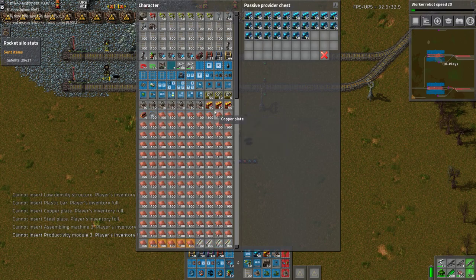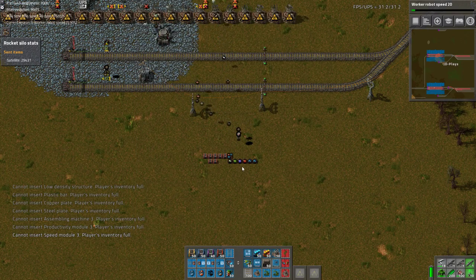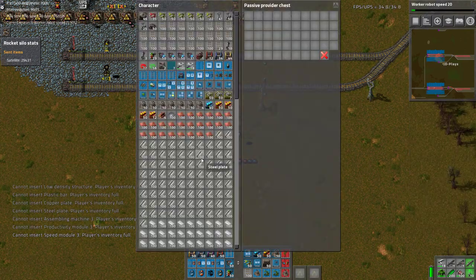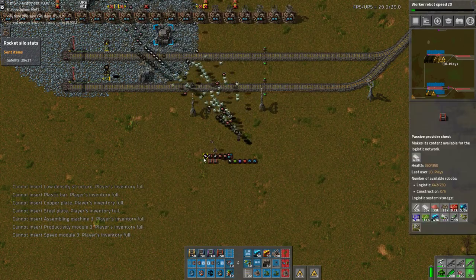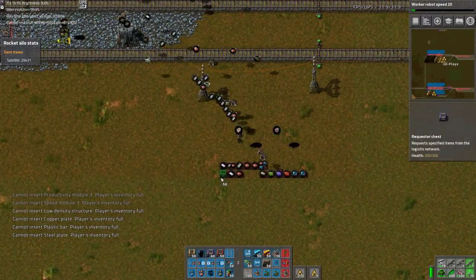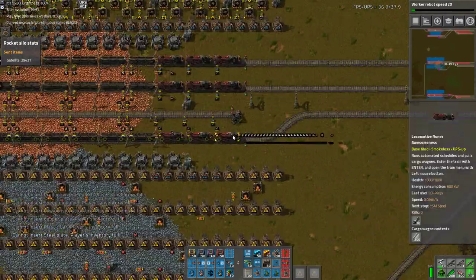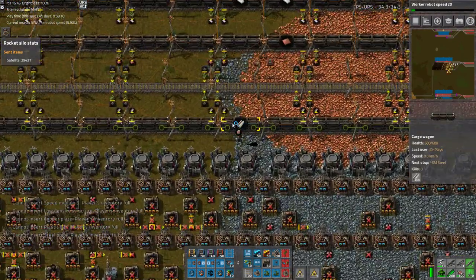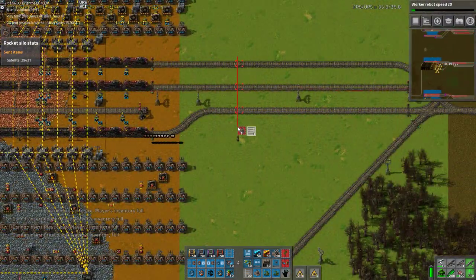Oh, those. No, other way around. Really? Can't pick them back up now. Alright, fine. Yeah, talk about a full inventory. Doing it wrong. Actually, I bet the trains are continuing to unload. No. Yes. Let's do that.